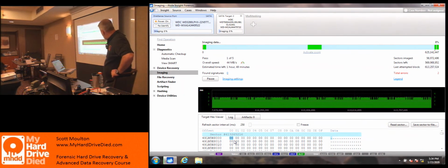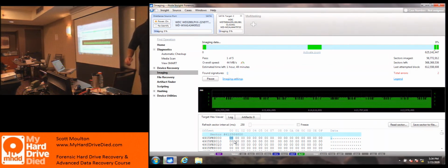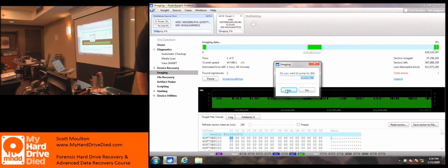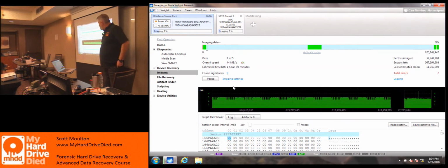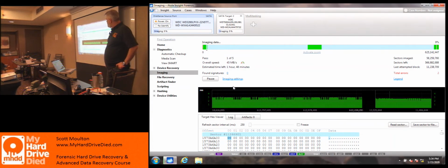So basically I'm going to go through this whole thing. There's going to be 2 errors right now. At some point in time, it's either going to have to clean them up going forward or going backwards. It is probably going to clean this one up when it gets to the beginning. If I click here, when it finally gets past that green, it'll try to correct that one red line over there. And so you may see that happen, and then it'll just go away, because I'm pretty sure it's going to fix that. But again, it's a pretty fast imager. Most of the time I'm going to be 20 or 30% faster.